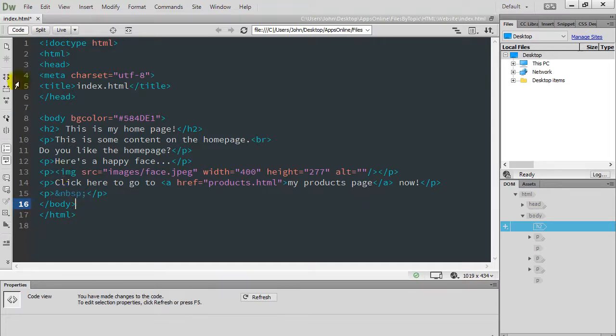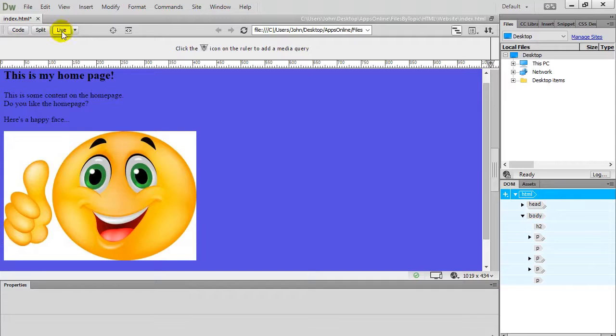Okay, nice. Now, while you're working with the text editor, the big advantage is we can go to this button, the Live button. The Live button shows you what your page is supposed to look like in a browser. Now, it's not going to be exactly what you would get in the browser, but it's pretty close. Live is actually pretty advanced. It does basic HTML, and it does sophisticated code that we're not using yet. So you have a little drop down here. The better one is to pick Design.